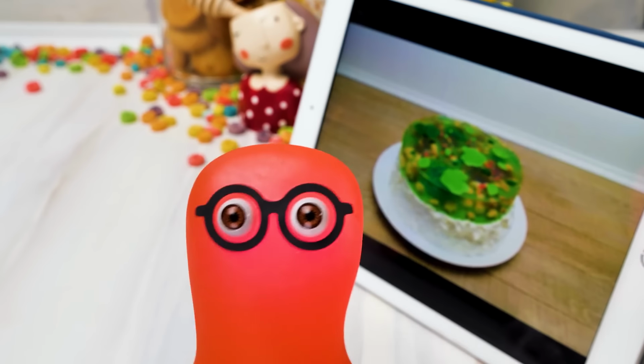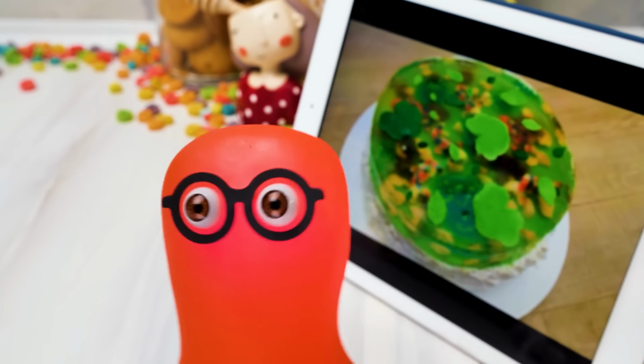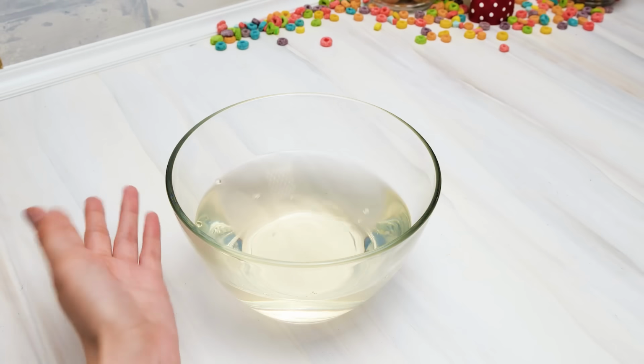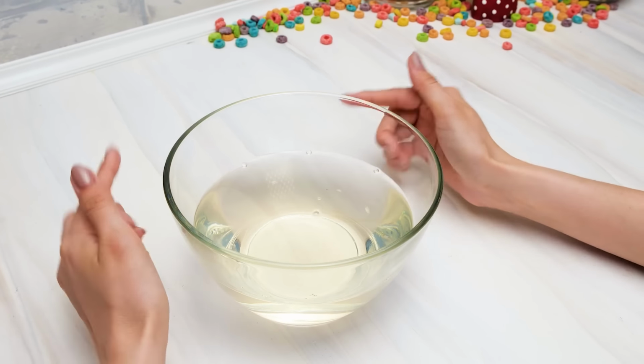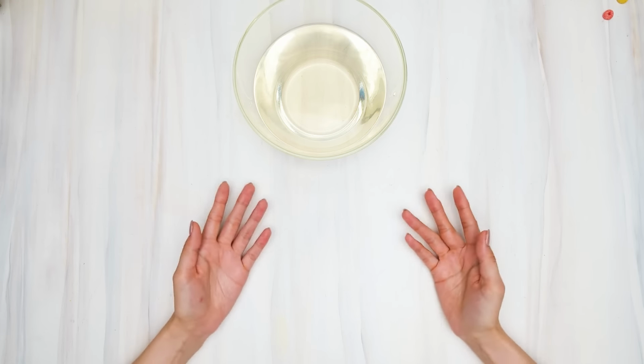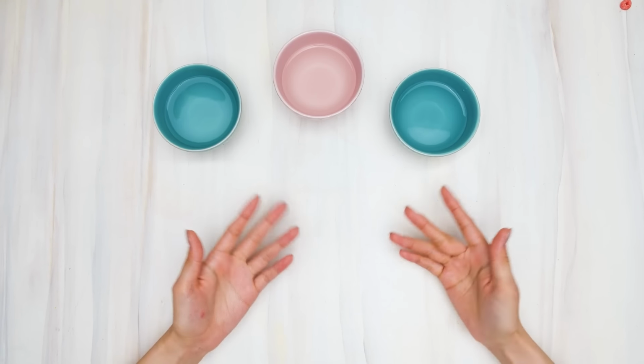Right! Remember our aquarium jelly cake with fish and pebbles made of jello? It was so fun! All right, guys! Our mixture is ready! Don't forget to add some sugar to it, or your cake won't be sweet! Now let's divide it into smaller portions so that it would be more comfortable to color it.